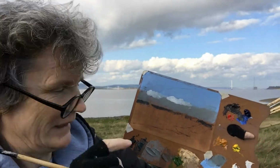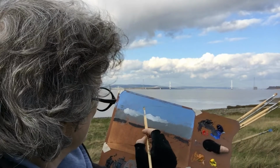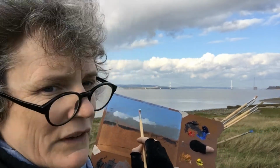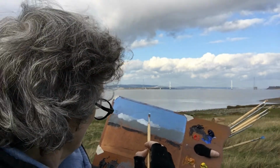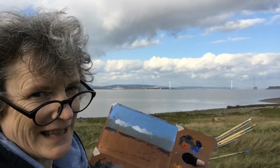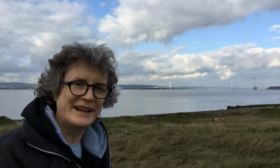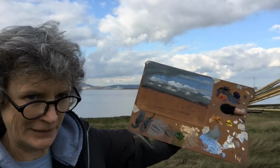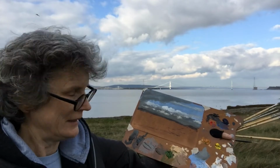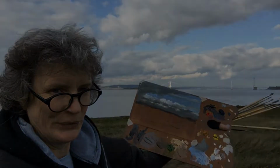So there's the darker layer of cloud here, and I'm just softly putting in the more fluffy white part of it. I'm having to move quite quickly because the clouds are changing. Okay, so the sun's gone and I've managed to get my clouds in. Now I'm going to do the river, Severn, and the bridge, and all the rest.